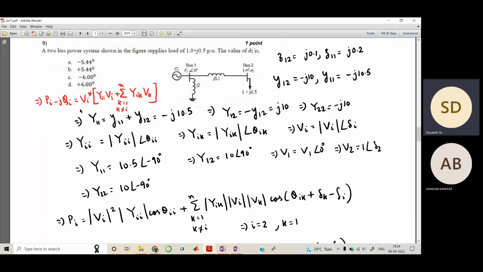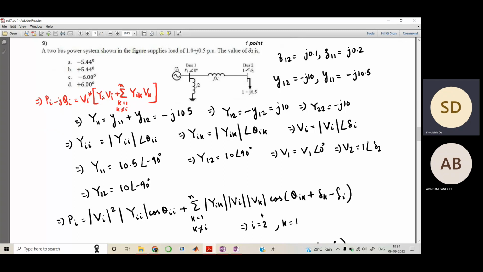There is a lengthy derivation, and it will take a whole lot of time. That is why I haven't shown it here. I have just shown the starting formula and the formula used for calculating the real power and the reactive power. So Pi is this, and i means your bus voltage itself. This is the formula you see here, and I will go through each and every term.